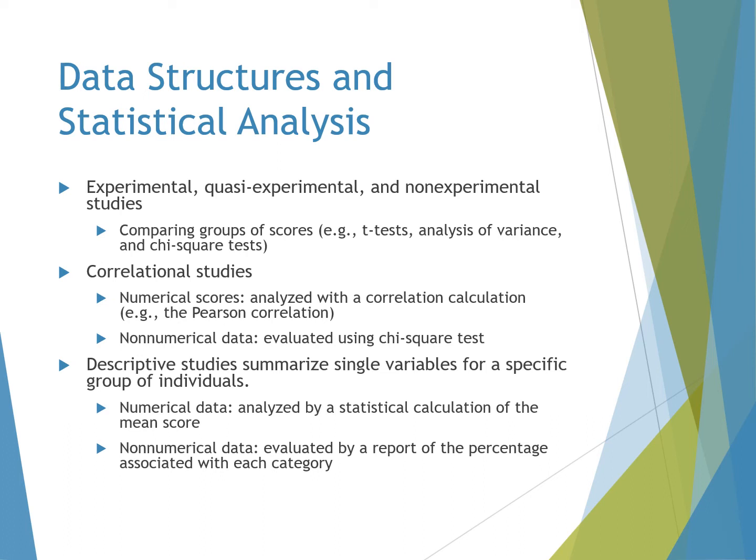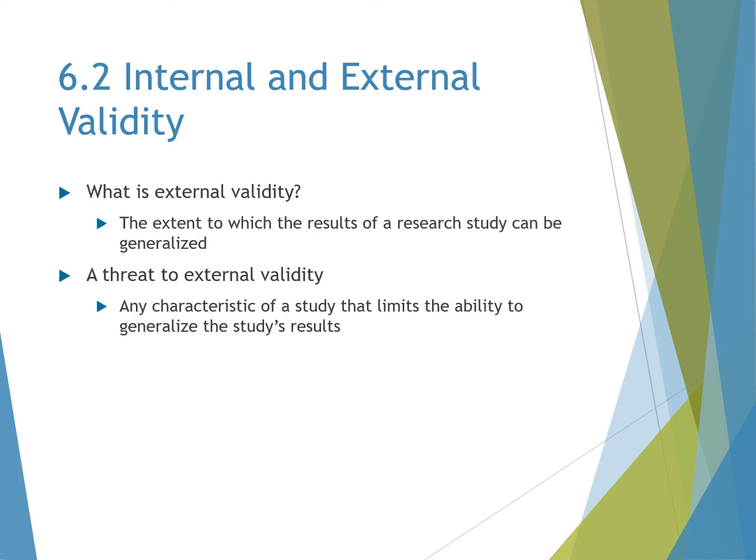And then finally, if you have descriptive studies, where you're summarizing a single variable for a specific group of individuals, if you have numerical data, you might do statistical calculations of the mean and standard deviation. If you have non-numerical data, so groups, you might report the percentage associated with each category or something like that. We're going to talk about each strategy in detail.